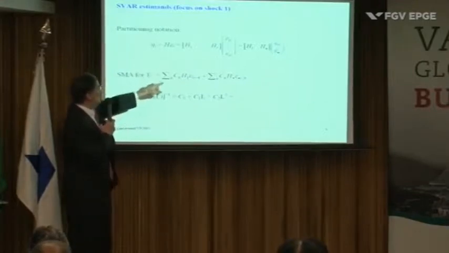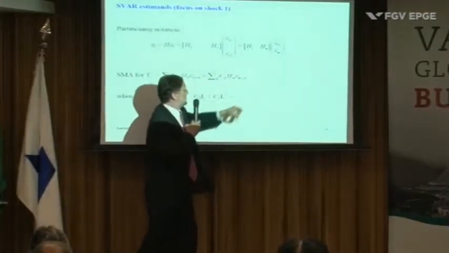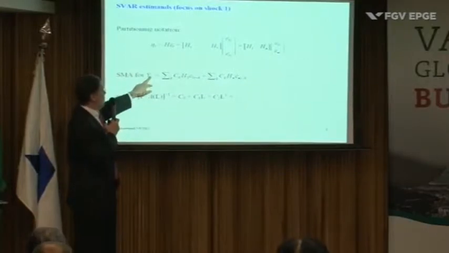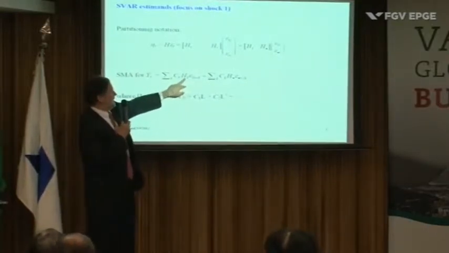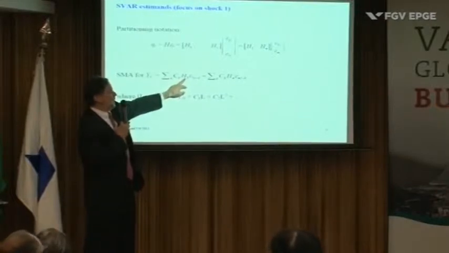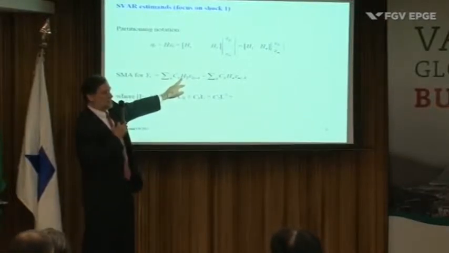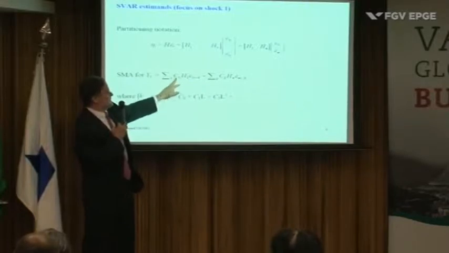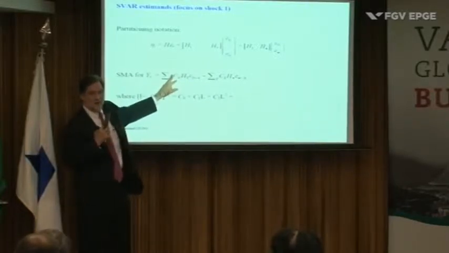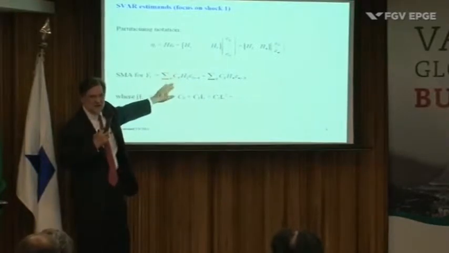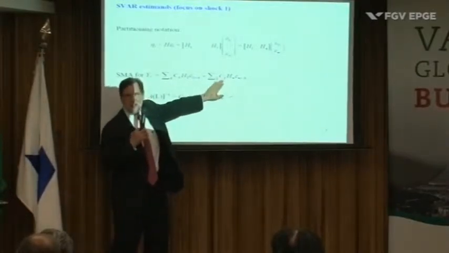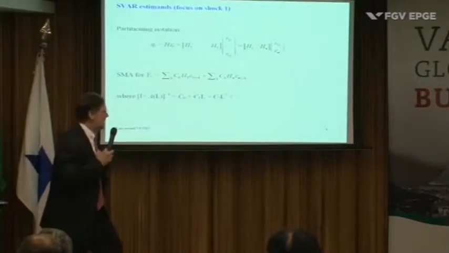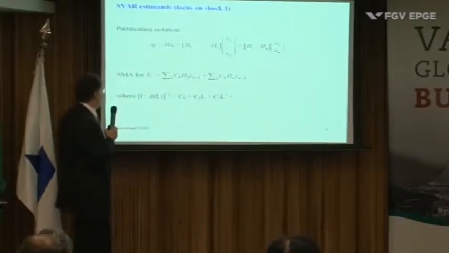Now I want to make it clear that we're just interested in this first shock, epsilon 1. So Y_t is going to be a distributed lag of epsilon 1, and figuring that out is going to require knowing the first column of H. The C(L) thing, these C weights come from the vector autoregression, so we know those or we can estimate those. H1 is going to be the important thing. And then there are these other structural shocks, which I'm not going to try to identify. So I'm going to focus just on this thing, and as I said, we know these C things.